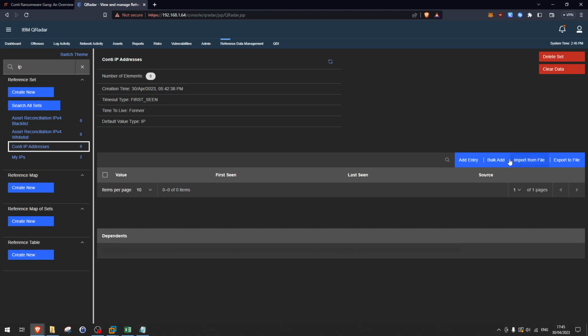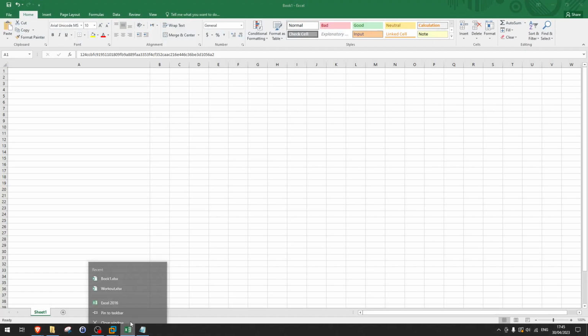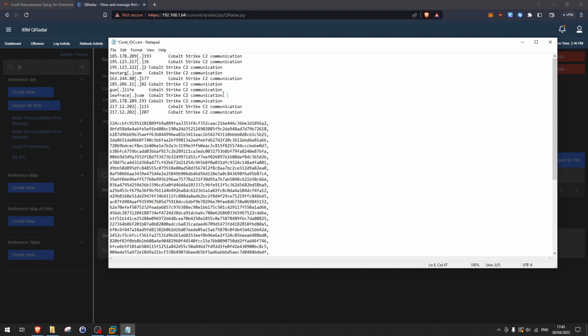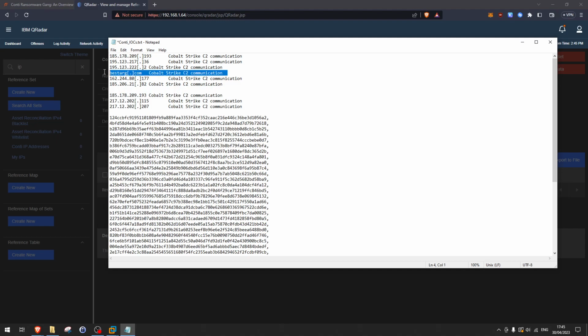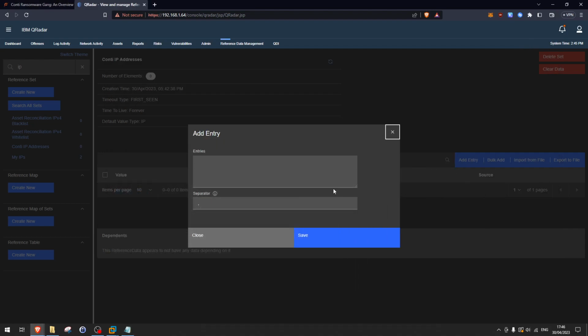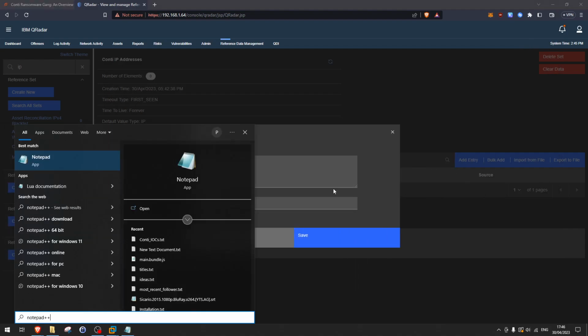And let's do the same for the IP addresses, right? Let's drop the domains, I don't care about those. And now we can go and copy all of those. And if I go to Notepad, we don't have Notepad++.